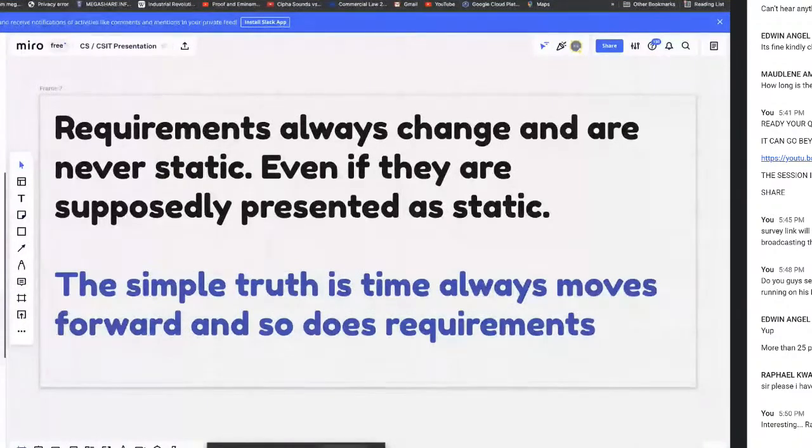I mean, guys, we are going to school. When you are working, you need to be paid for your work, which means you need to do your work very well. You need to be able to cost things properly, and determining the amount of work things will take is where you also get your money. So they can tell you, oh, this is just what I want, but note, it is always not just that. The simple truth is, as long as time moves forward, so do the requirements that they bring.